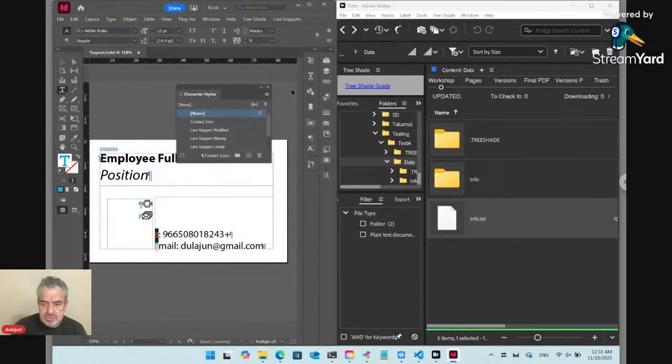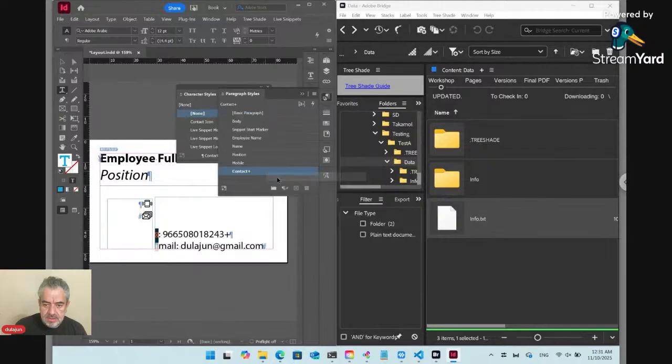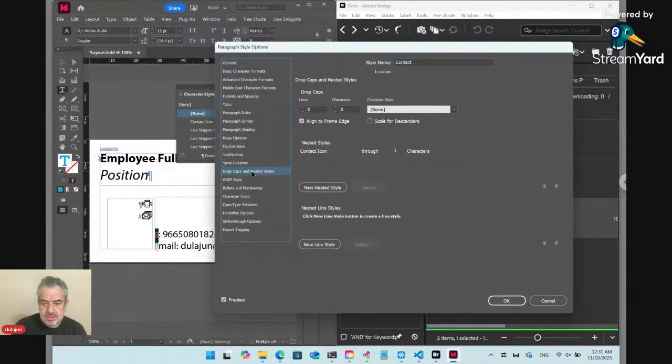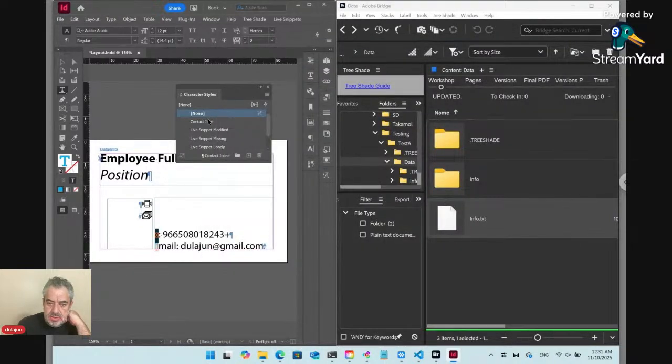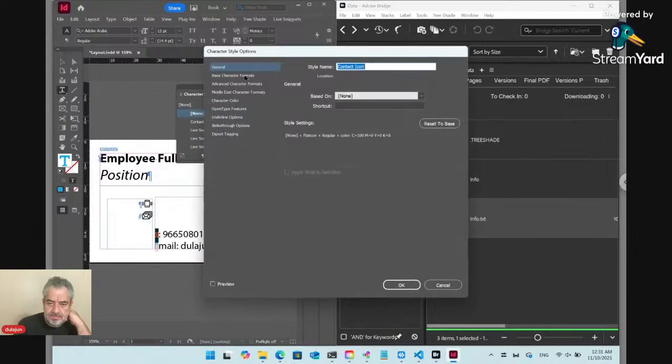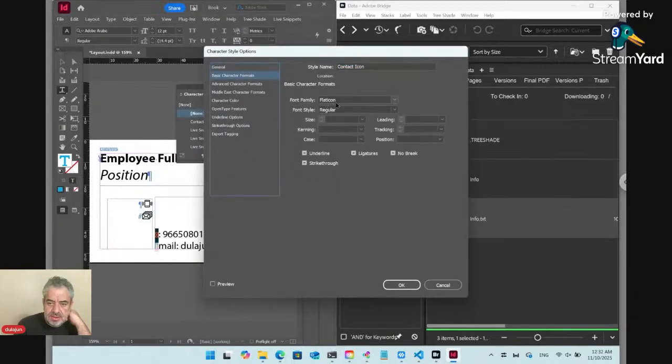It's not applied, I'm not sure why. Let's go again to contact, edit, drop caps and nested style, contact icon through one character. And contact icon, let's see, contact icon has Flat Icon, regular.